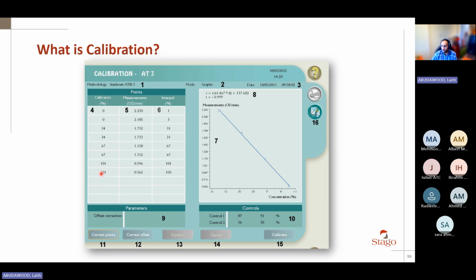How close? There is no official cutoff, okay? But they should be as close as possible. So maybe 1, 2, 3 points difference should not be a big deal, okay? But it should be as close as possible. In our case, you see, 103 is not so different from 101, 67, perfect. 31 a little low, but not a big deal. 31 to 34, okay. 1 to 3, fine. I run the QC. The QC passes, yes. Case is closed, okay? How is my QC doing? My QC is doing very well, okay? So these are two very important points for me to check.